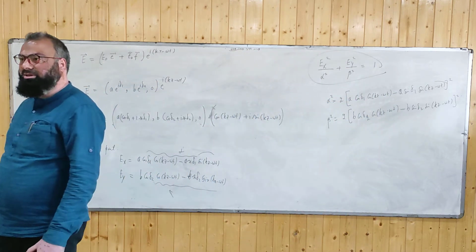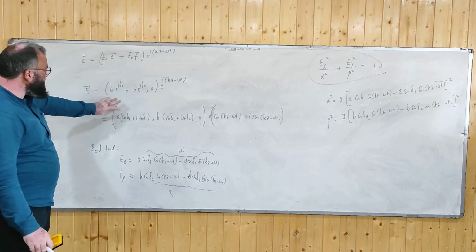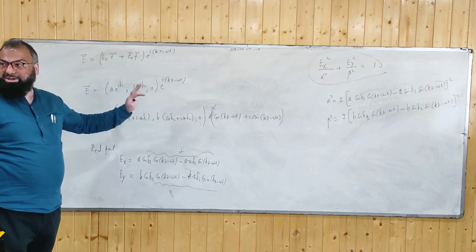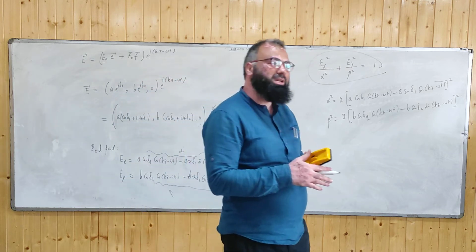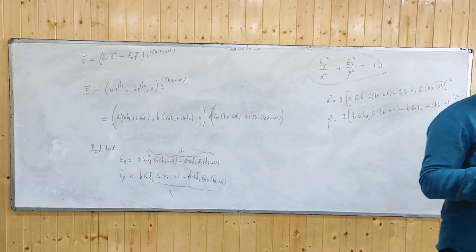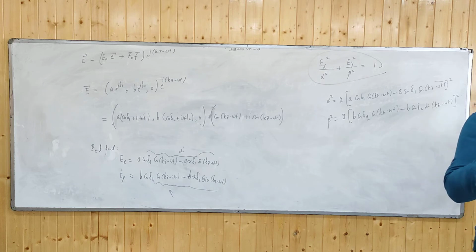So in this case, this actually represents an elliptically polarized wave. So you now have three types of polarization, or in general you have elliptical polarization. Out of elliptical polarization you take two cases: one is circular polarization and another is plane polarization. Or from plane polarization you can get circular polarization, or you can get elliptical polarization. Got my point?